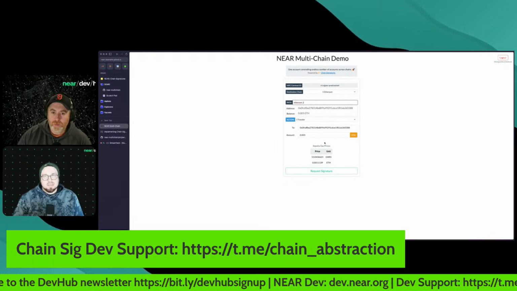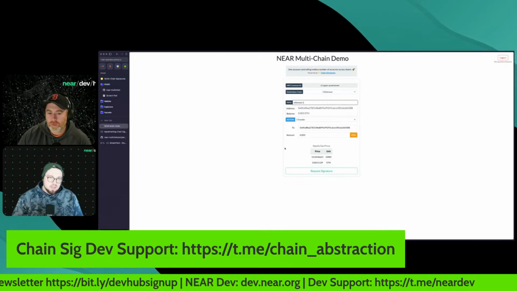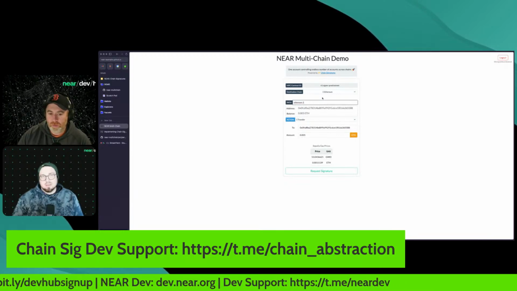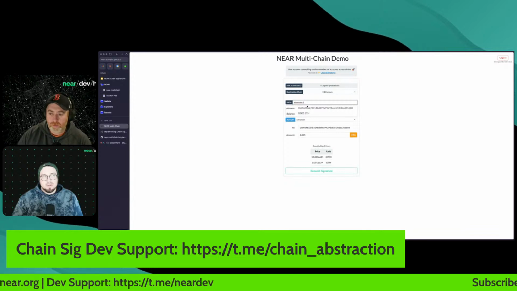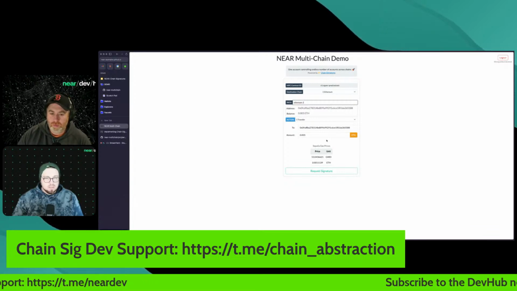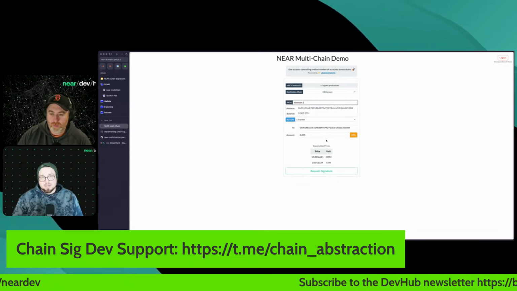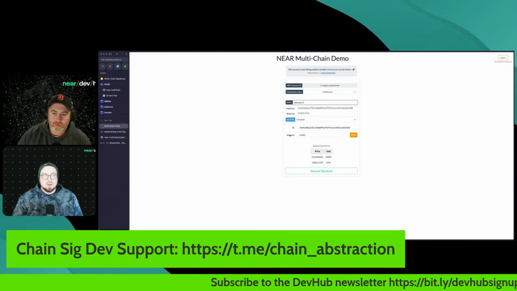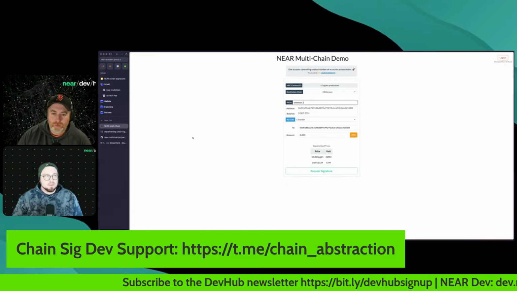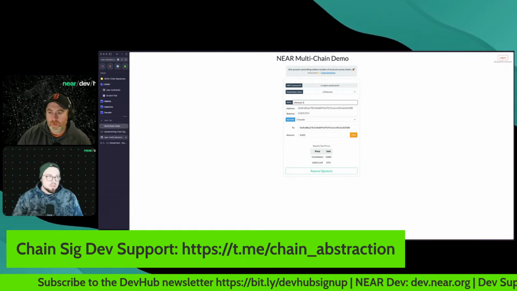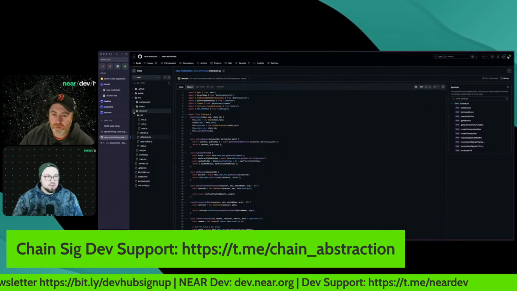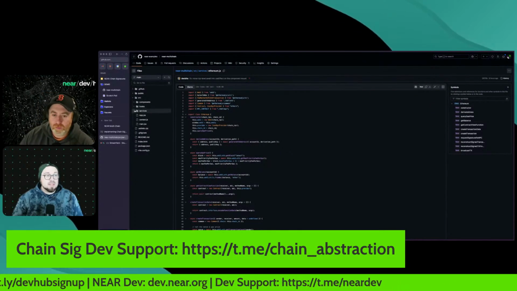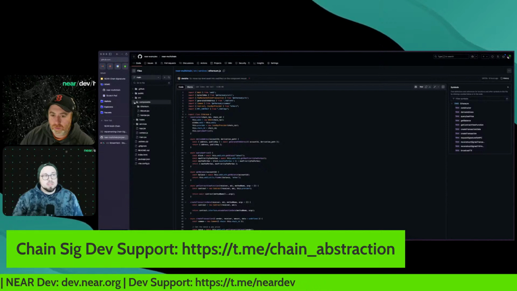So that's basically the demo in a nutshell of how to actually use this software, how to compose the transaction and create it. And this is a great front end demo for you to clone, use, and dive into the code. The areas that you're going to want to pay attention to are going to be in your components and services.